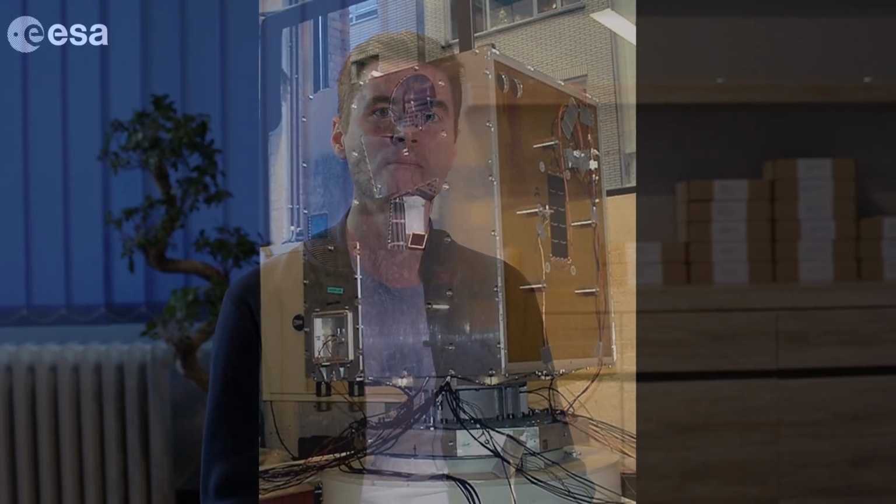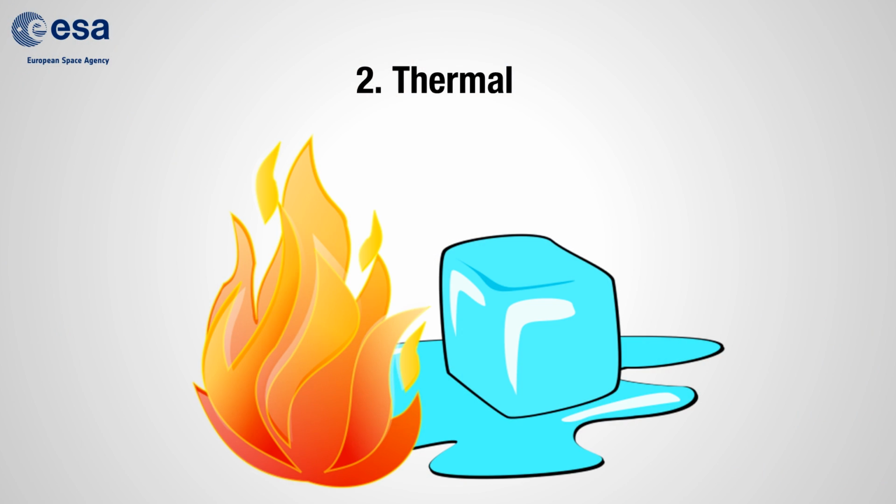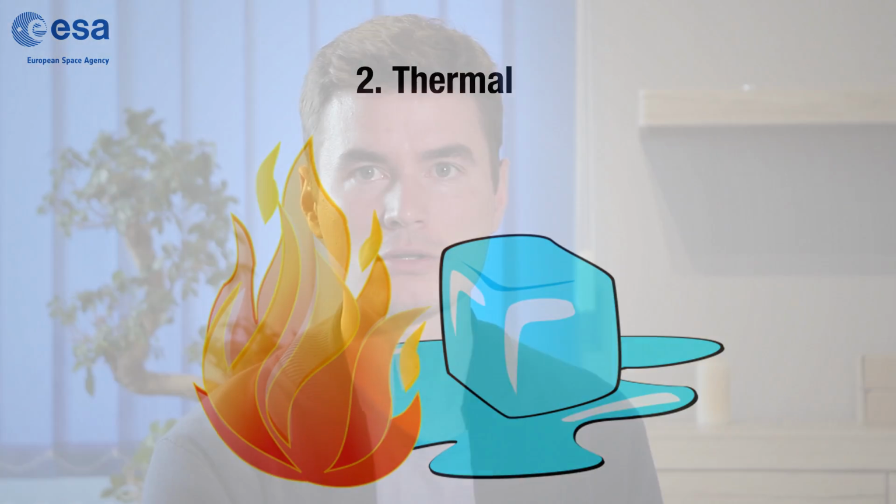This is very important because once you are in space, the temperature differences are quite severe, and your structure has to not only maintain structural integrity during the launch of the satellite on board the rocket and survive the vibration and the shock of the separation of the different stages of the rocket, but also survive the temperature differences once in orbit. In order to survive the temperature differences, of course, we have a so-called thermal protection system.